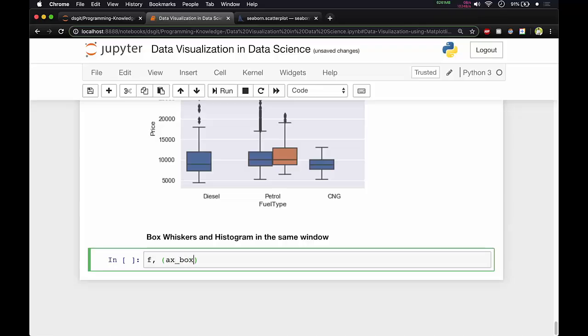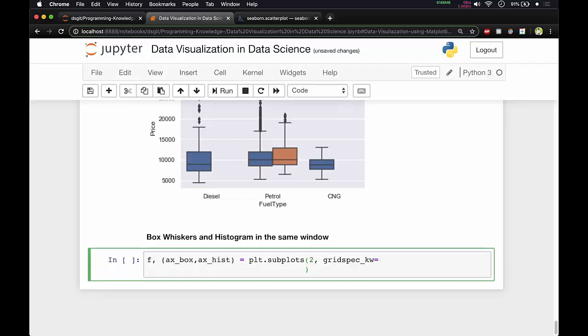So I'll give the first parameter ax_box, and the second parameter ax_dist, and that will be equal to plt.subplots function, and inside that we'll give two rows we want to create, then gridspec_kw equals, open curly braces, inside that we'll give height_ratios colon, then a tuple.